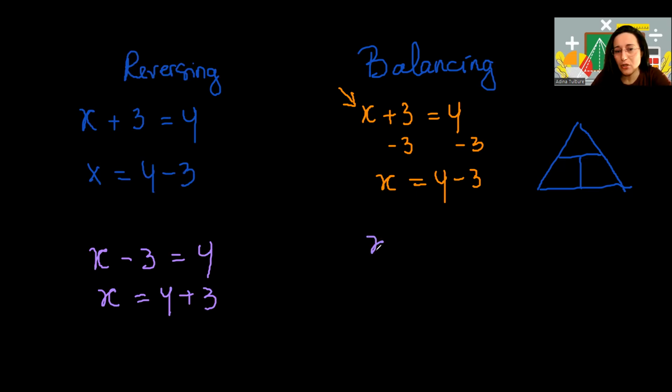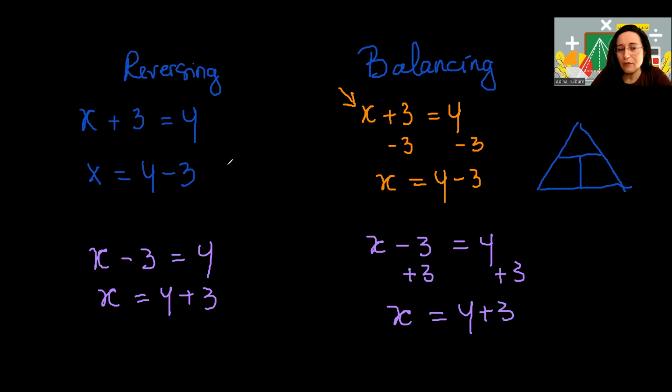Right, now let's do the same by balancing equations out. So what do I do to get rid of this minus 3? I add 3. If I add 3 on this side, I have to add 3 on the other side. So I'm going to end up with x minus 3 plus 3 is 0 equals y plus 3. That's great. So we've done this with addition and subtraction. These are the easiest ones. Let's look at another type of subtraction.